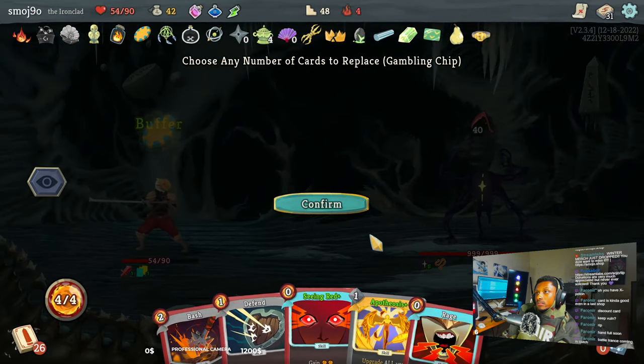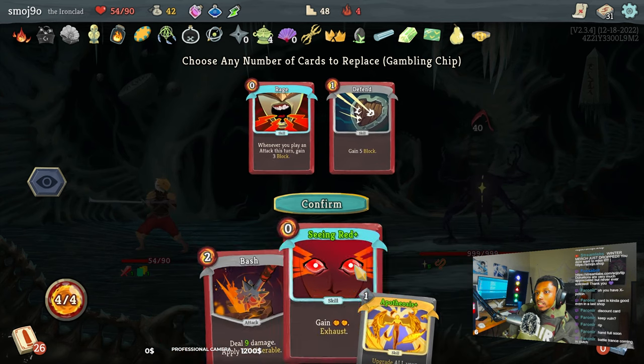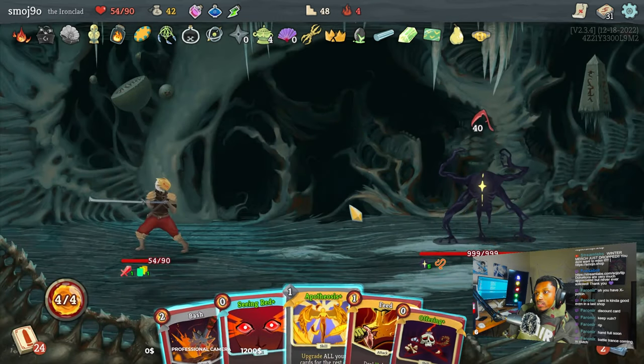Another shifting. We killed the first shifting, so we should be fine here. But we need to hit. We definitely need to hit here. None of these are hits. So let's get rid of you two. We're keeping Bash, just in case we have to keep Bash for a hit, because I don't know what the hell we're going to draw.